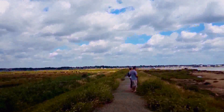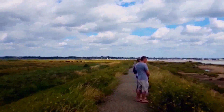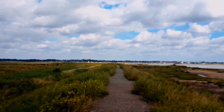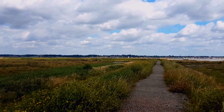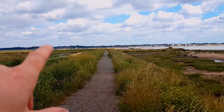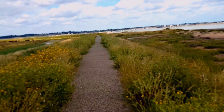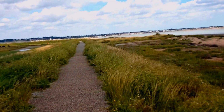Okay, so up ahead of us is Brightlingsea. And yeah, Brightlingsea, that was basically where I spent most of my summers as a kid, I guess. We used to go there, used to go crabbing over there, sort of in the distance. You probably can't see, there's a little white tower, Bateman's Tower, that's the main beach there. Little tidal inlet there that they've sort of sealed off, a shallow area where kids could play and paddle and stuff.